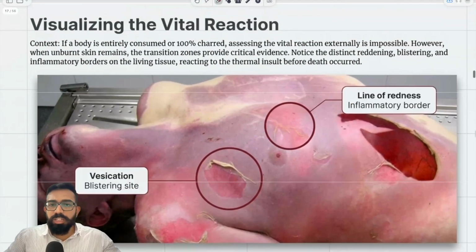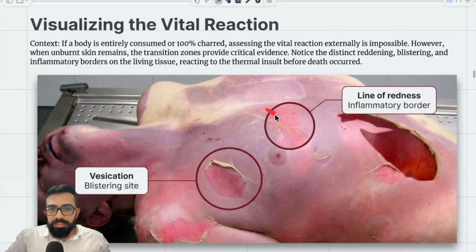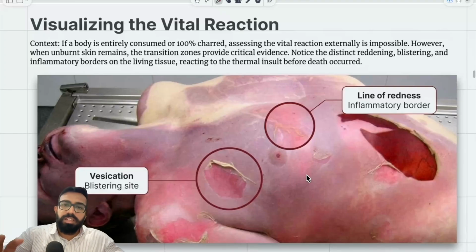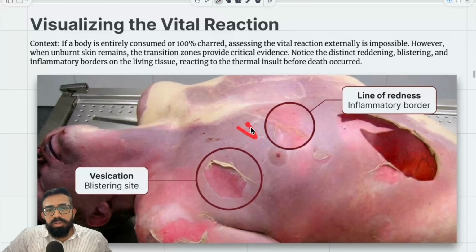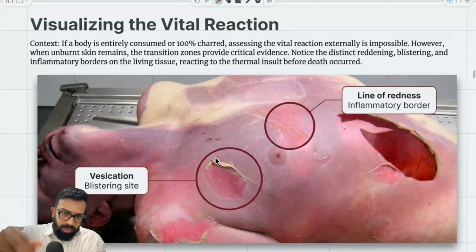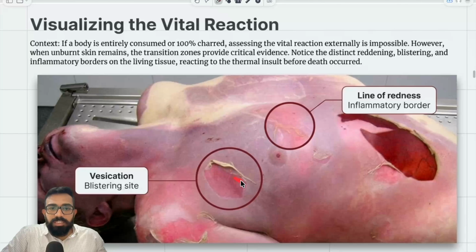Now, I'll show it to you in a photo. See this region. This is the zone of hyperemia, zone of inflammation. There is an inflammatory border over here. Okay. So this is the burnt tissue. And around this redness which you are seeing, this is the zone of hyperemia. What else can we see in this picture? What we can see is there is a burst blister. The blister has formed and the blister has broken. You can see the edges of that blister.